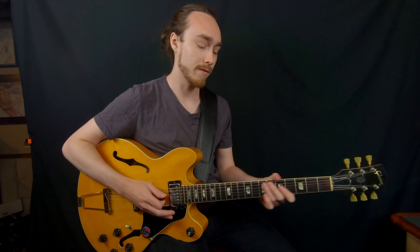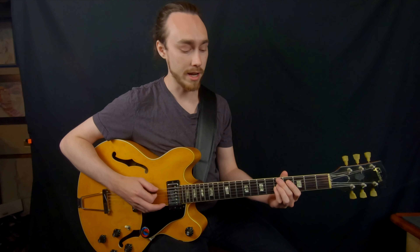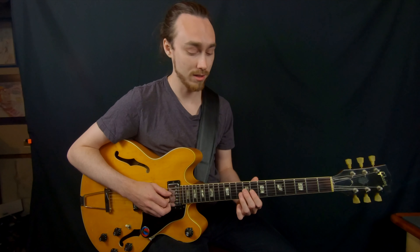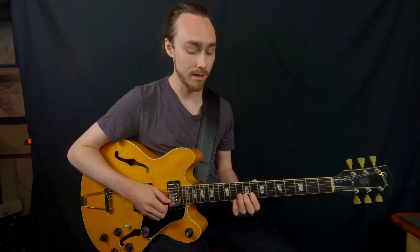All right, so there's some sequencing of the idea going on there. Let's start on the A minor 7 chord. Basically I'm starting with that shell voicing, so I have the root, the 7th, and the 3rd. And then what I'm going to do after that is play an arpeggio — I'm going to approach the 3rd by a half step below, and then head up to the 7th. So that means if the 3rd is C, I'm approaching that by a half step below, which happens to be B, which is diatonic in this situation.